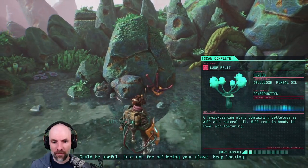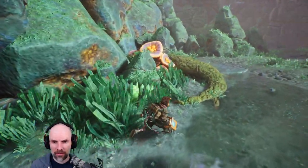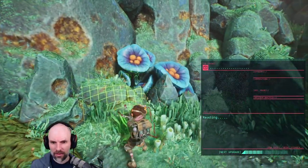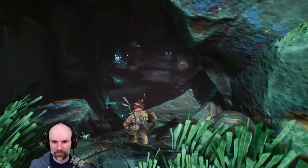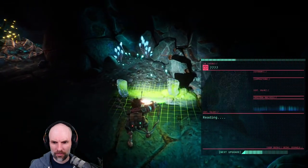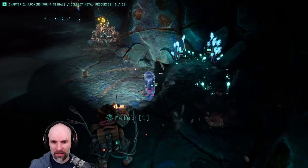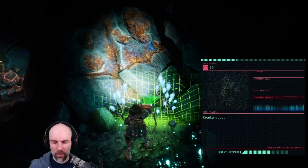Is this what I need? Could be useful, just not for soldering your glove. Keep looking. Okay, so those are organics. I guess I'm just gonna scan anything that looks interesting. Lights on, pumpkin. Brine anvil. Valuable metal suitable for use in manufacturing. Okay. Take all of these things. Or you have to scan before you can pull it out.